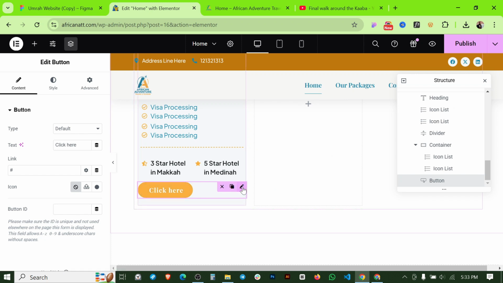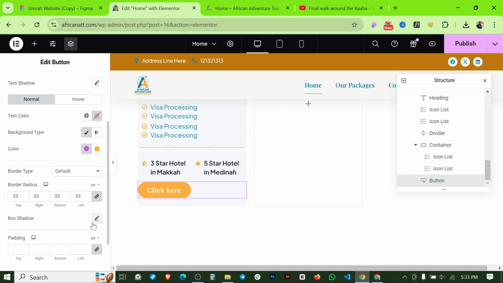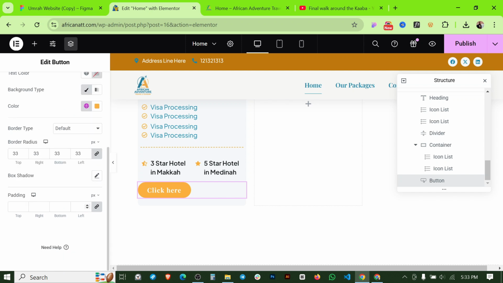Okay, this is good. And what we have to do, we can make something like, if I make this padding to 25, let's make it to 12, and at the left we can make it 50, at the right we can make it 50, or we can make 100 and 100 like that.